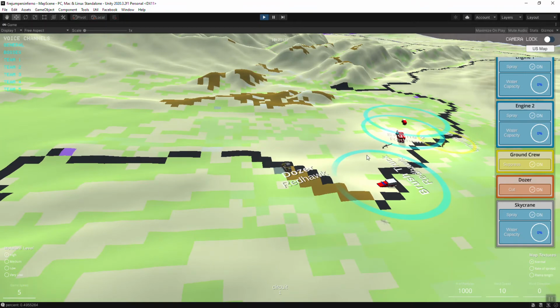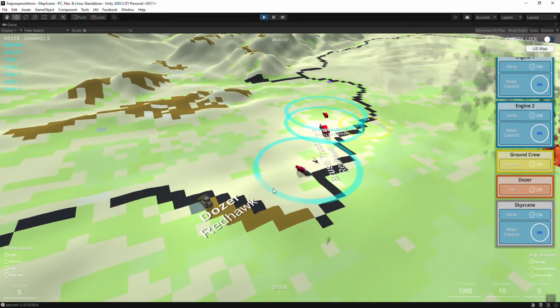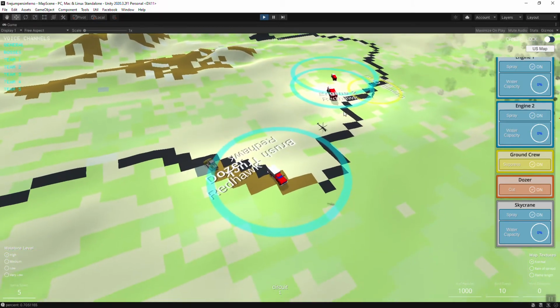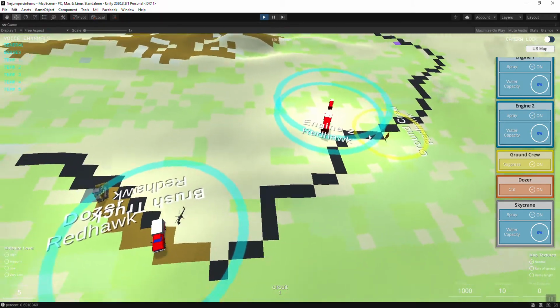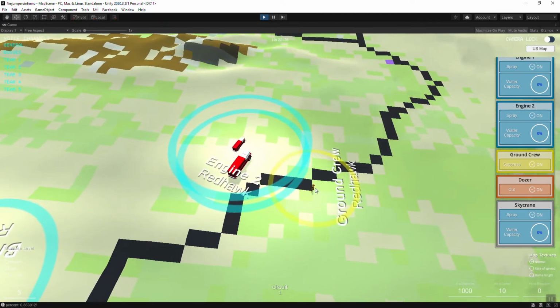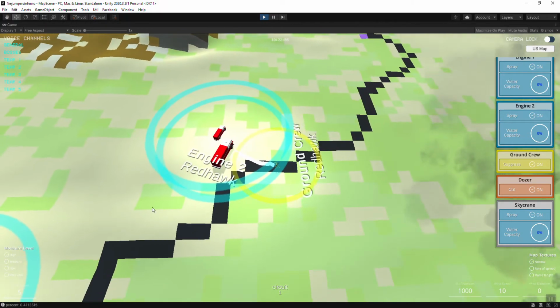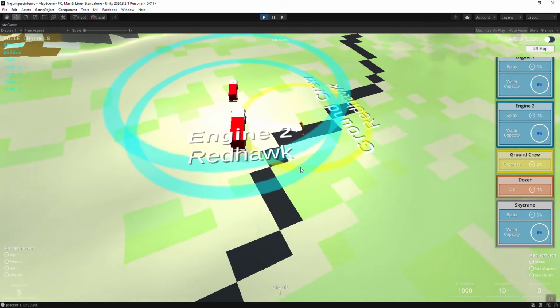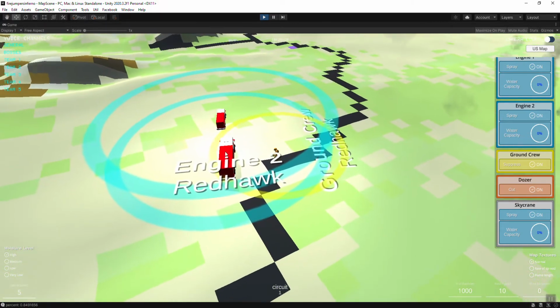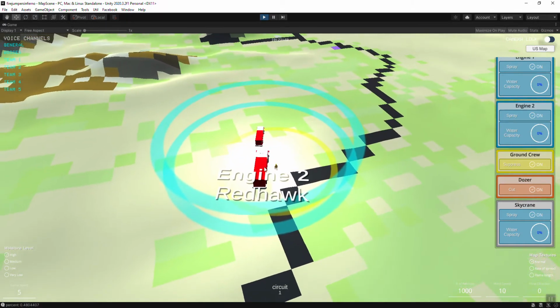But for now, what I wanted to do was just have the different units be able to interact. So if you're a ground troop like this and you join the task force over here, these two units will be able to work with the fire, but this ground crew will not.